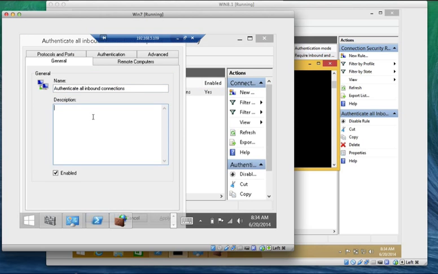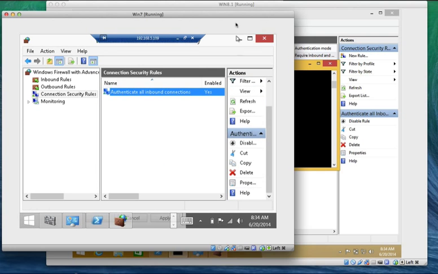Where it says description, we are expected to type requires inbound authentication. Then we come back and click OK. Sorry.